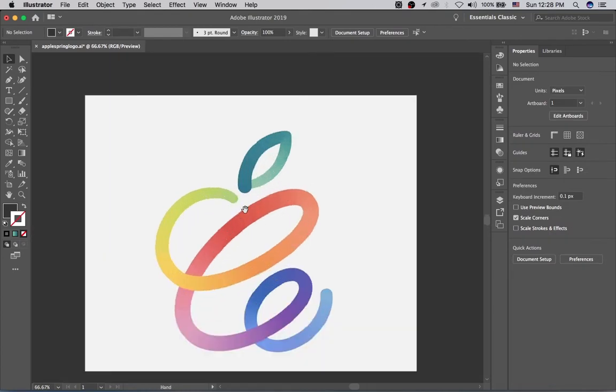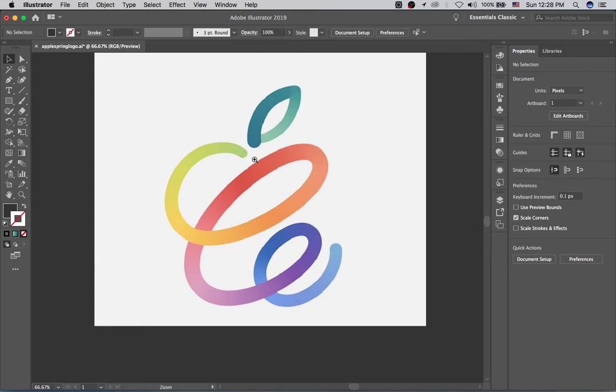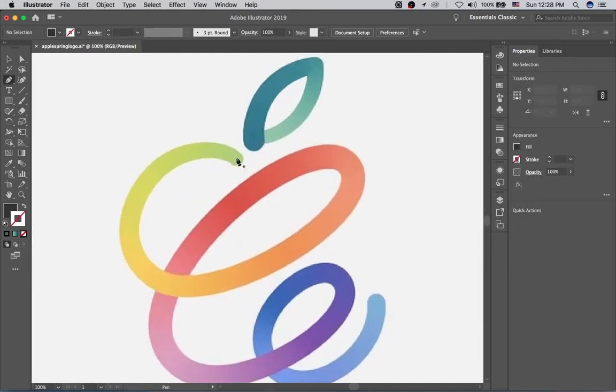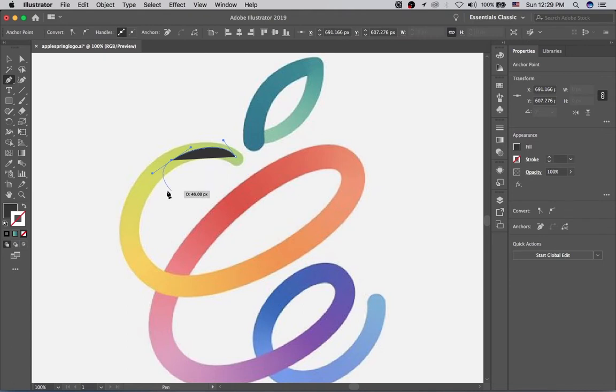Alright, so to begin, we're gonna go ahead and trace over the logo. So we're gonna trace in the middle, right? Because what we'll be doing is using strokes to start the logo off. All right, so that's a fill right there. I'm gonna hit Shift X. That will bring it to the stroke.